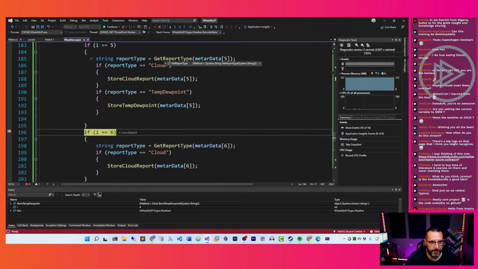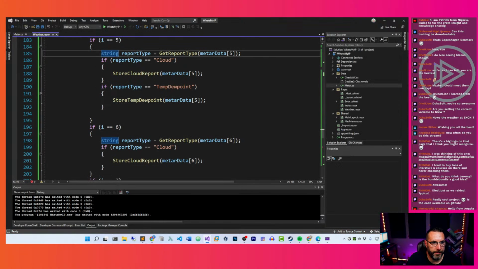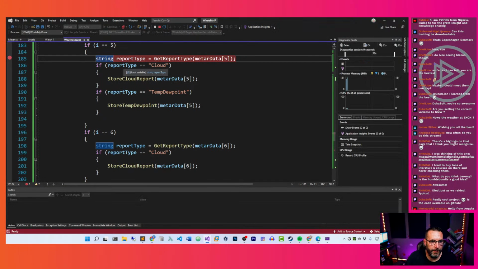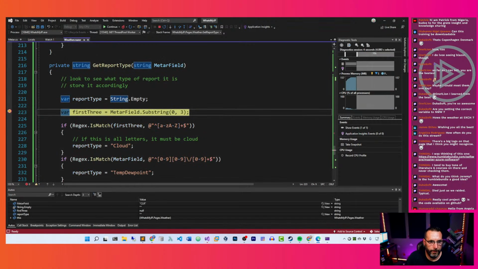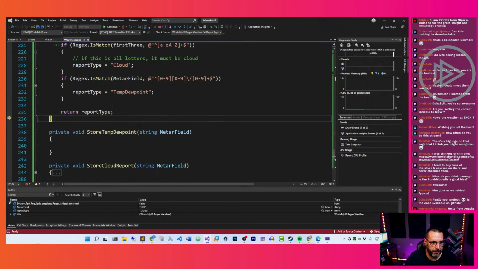And it just skipped right over that. So that's a problem. I'm going to have to step into it. Go through here. We'll go through all this because we know this is a cloud, and that's fine.